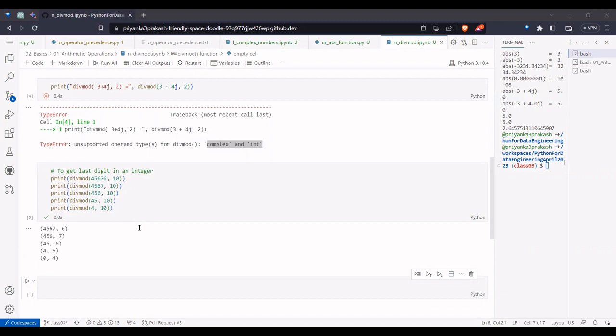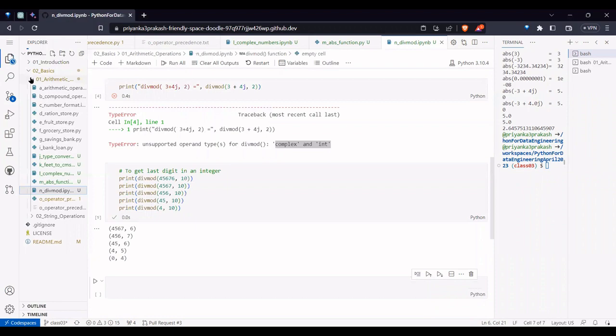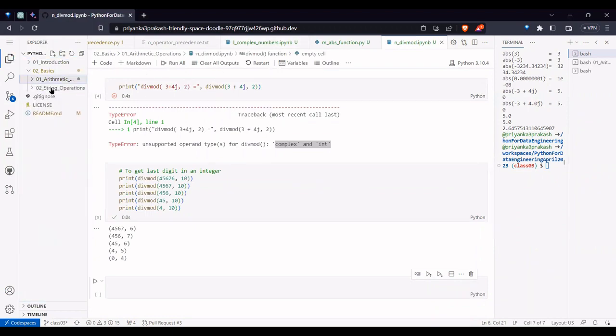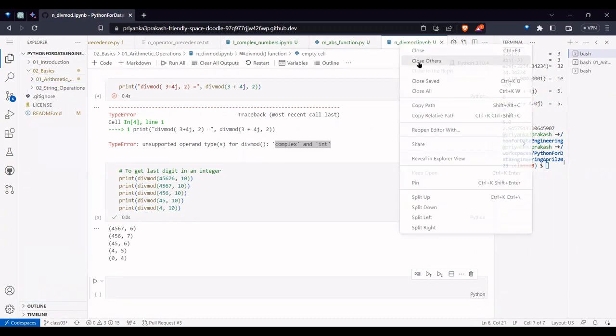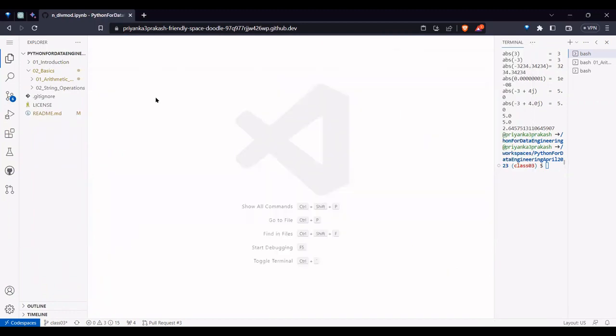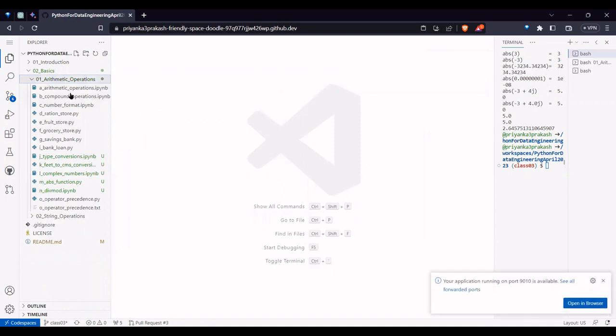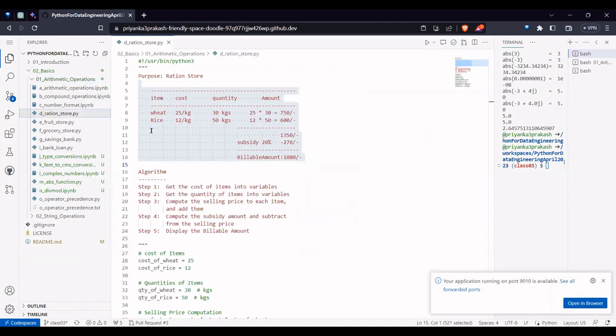Now, going further, there is one more thing which I want to tell, which is about the help operations. I told you till now about the arithmetic operations and everything, right? Before even going to the string operations, I want to tell something else. Till now we have worked on some programs. In any program, if it is not a Jupyter notebook but a Python script, you can see that in every program I am writing this kind of docstring.